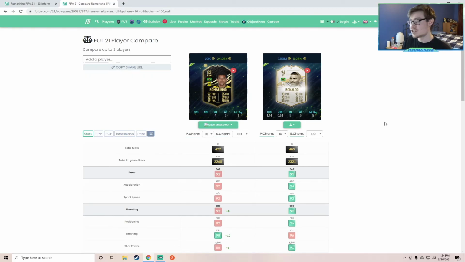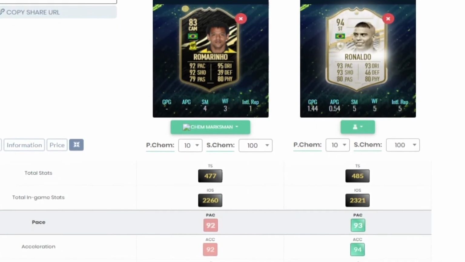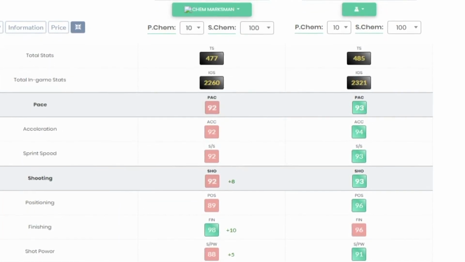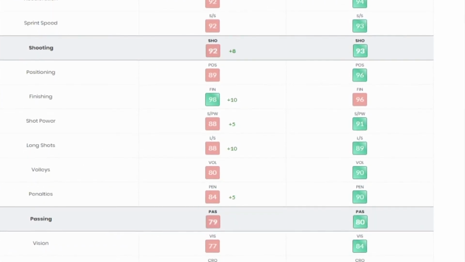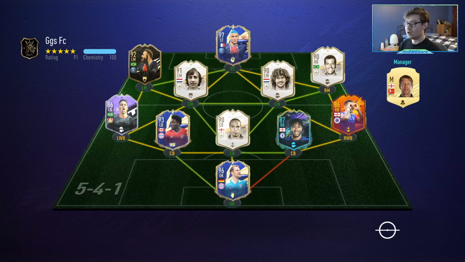Now, like I mentioned, he is actually incredibly similar to the mid-Icon Ronaldo. The pace, the shooting, the passing, the dribbling, the physical is all extremely similar, right? Obviously, Ronaldo is going to be able to link to everyone and have the 5-star, 5-star. I'm not saying that Ronaldo isn't, you know, god tier or anything, but with this marksman, Romarinho literally goes to, like, Icon Ronaldo status. Genuinely, he does, right? So considering he does play striker, that is where we are going to be putting him. We'll have him in a few different striker formations and see how he can perform.